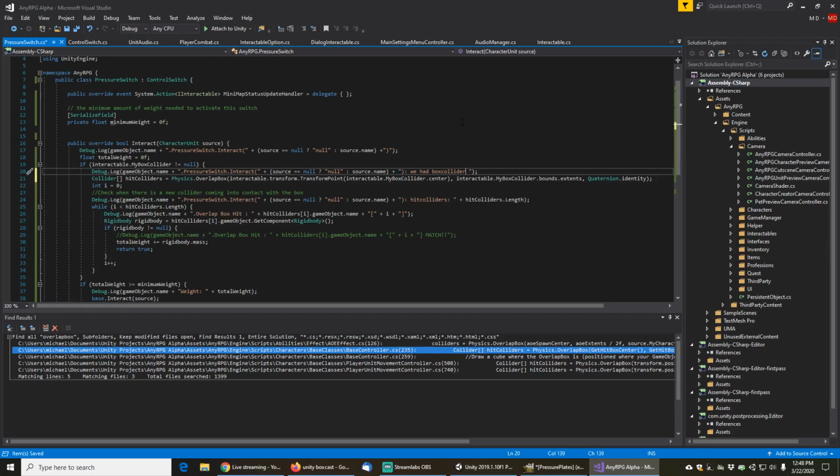And let's see, we want to know basically the interactable's center. So we'll do interactable.transform.position. Actually just dot position. Okay, let's save that and try that again.